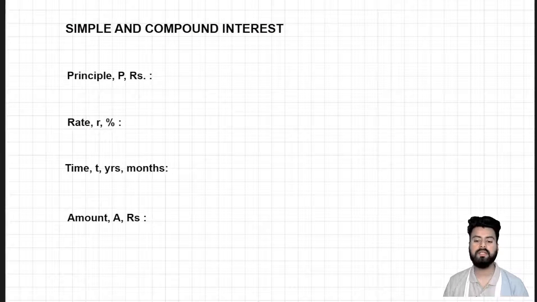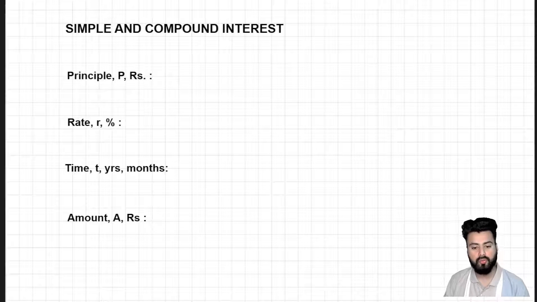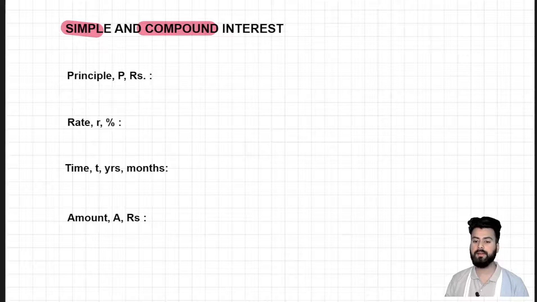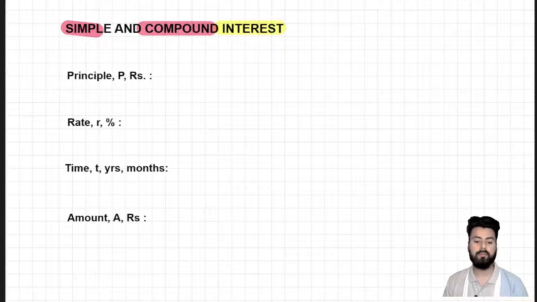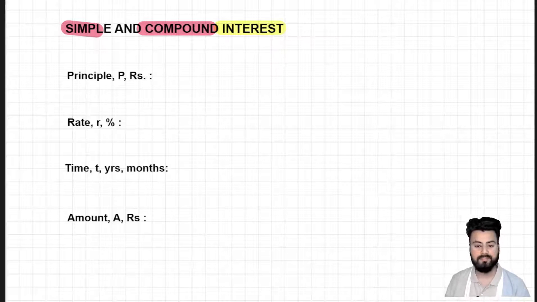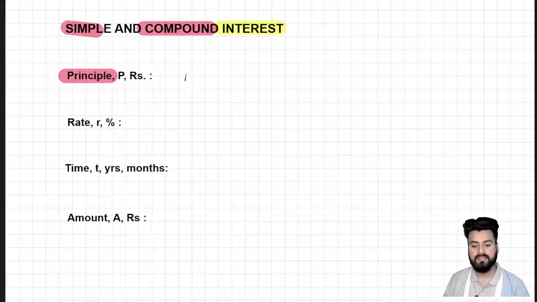To start our discussion on simple and compound interest, it is important to understand what interest is and on what factors interest is dependent. Simple and compound are two ways of calculating interest. Interest is dependent on some factors — let's talk about these one by one. The first important factor for the calculation of simple and compound interest is principal, usually denoted with P and represented in rupees. Principal is the amount on which interest is calculated.